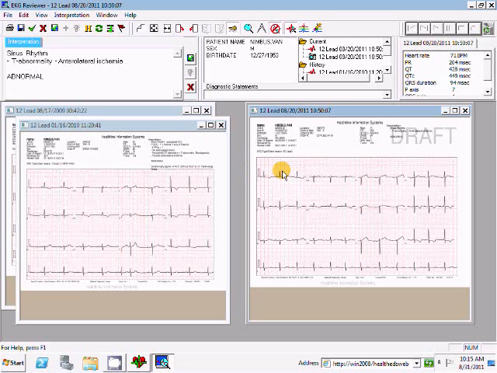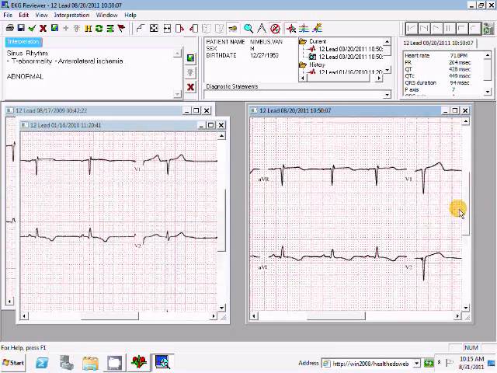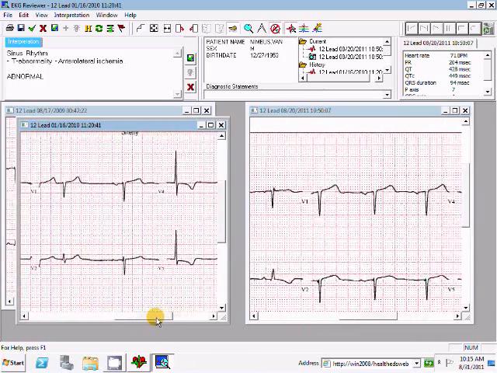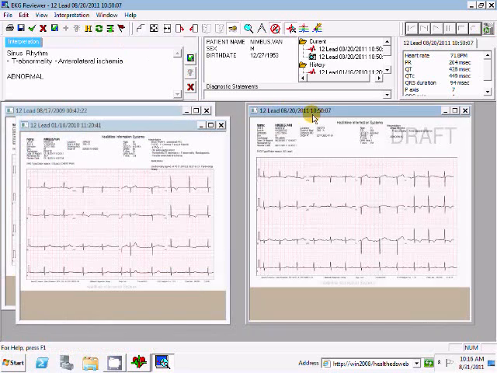The physician can use this facility to do side-by-side comparisons to see if any changes have occurred between the prior and the current ECGs. One of the features of this side-by-side comparison is the ability to zoom to a particular area. For example, if we zoom to a particular lead on one of the ECGs, all of the ECGs scroll to that same area. Then if we scroll one window, the others scroll.